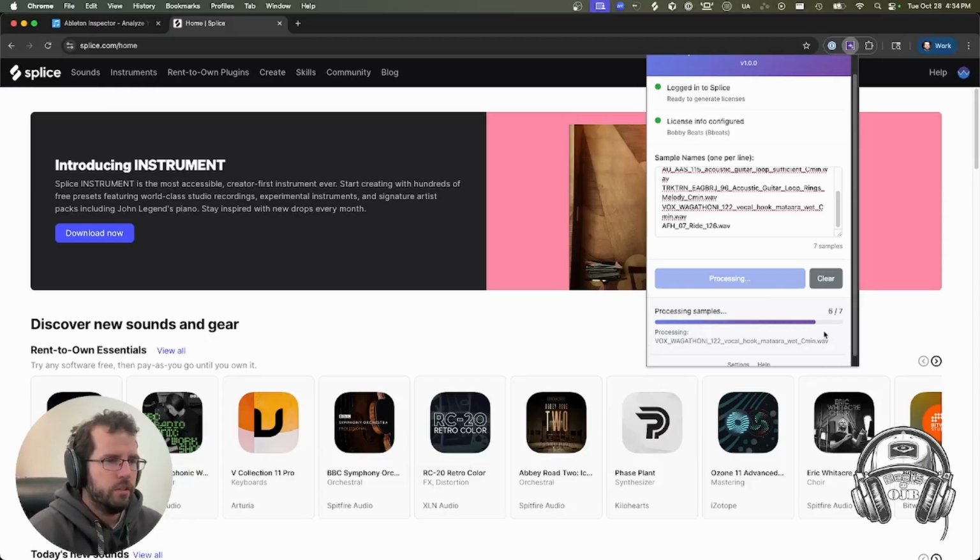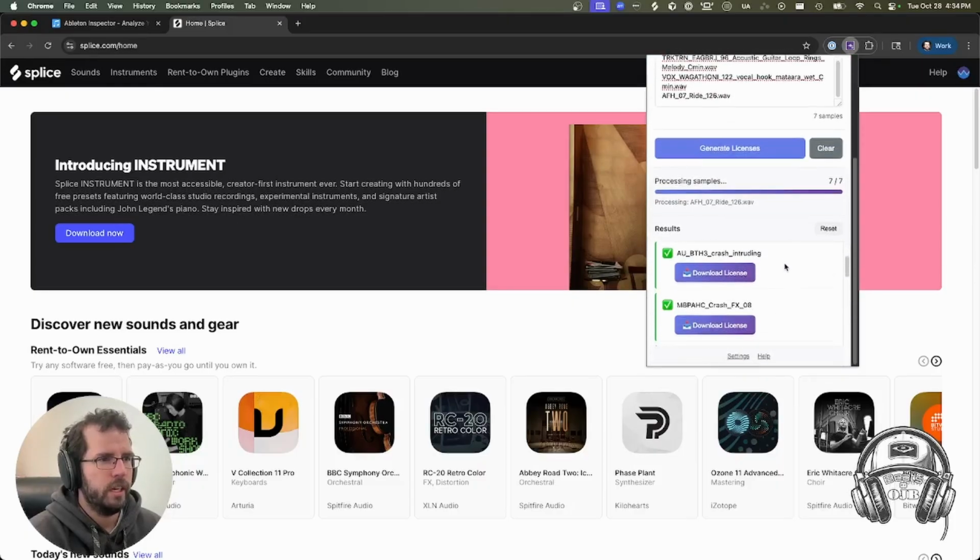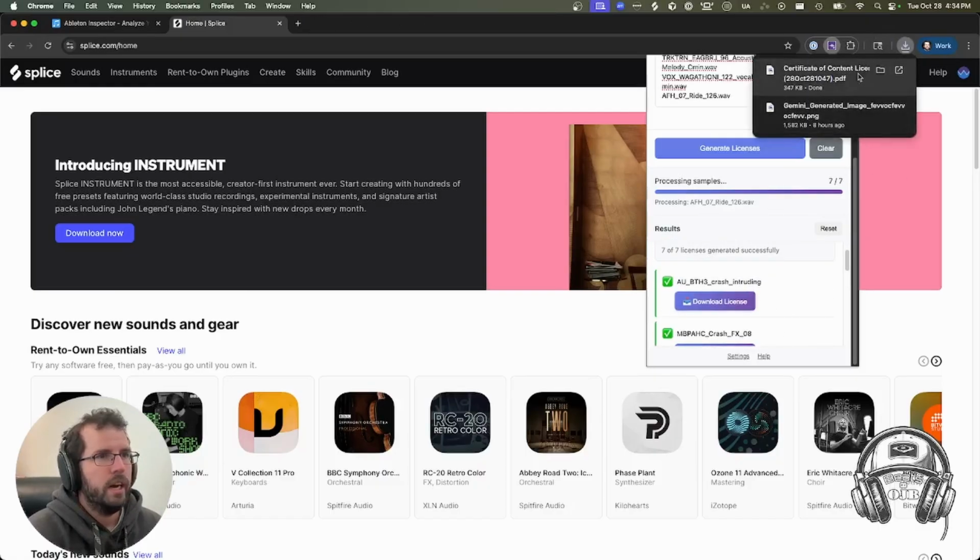So as this runs, nearly done. Final sample. And cool. So now we can see each of those samples I added, I can now generate a license for. So if I click on one of these, it's going to download that for me.